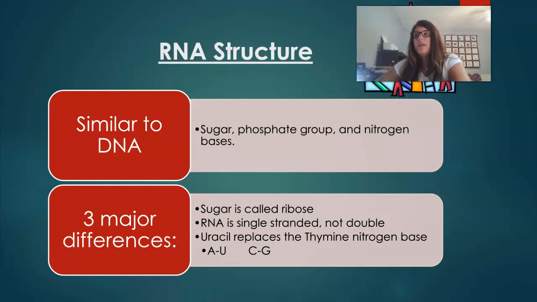Now this is important because if I gave you a string of letters and asked, is this a DNA or an RNA? All you would do is look to see, is there a T or is there a U? If there's a T for thymine, then it's a DNA. If there's a U for uracil, then you would know it was an RNA. And these base pair rules are also going to match up very similar to how they did on the 2 strands of DNA, except that RNA is going to match up with DNA, and A's and U's are going to join together, and C's and G's are going to join together.